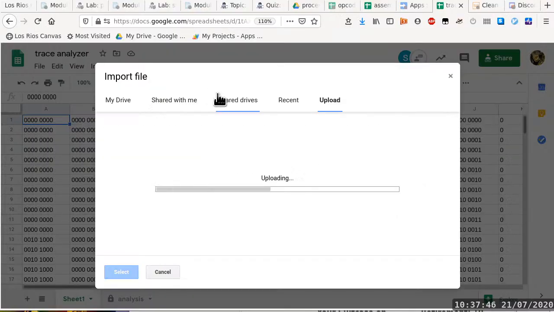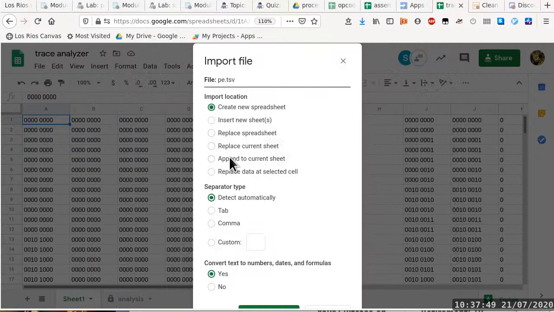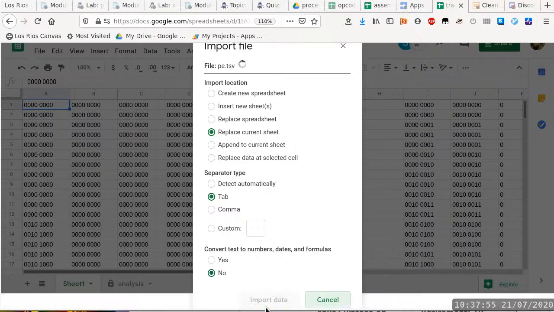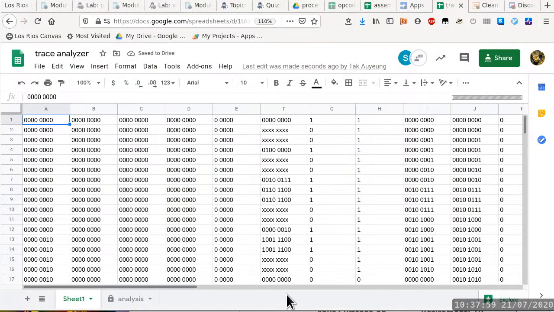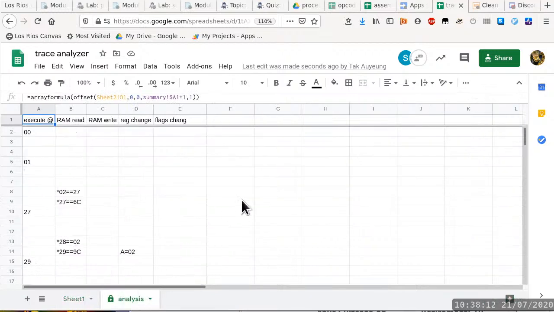Without the trace analyzer, these kinds of programs can be very, very difficult to debug. Okay, there we go. So we got everything done.